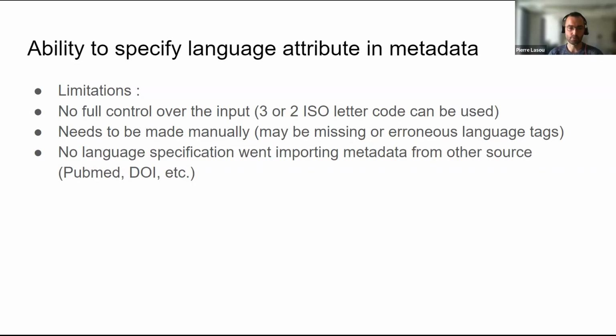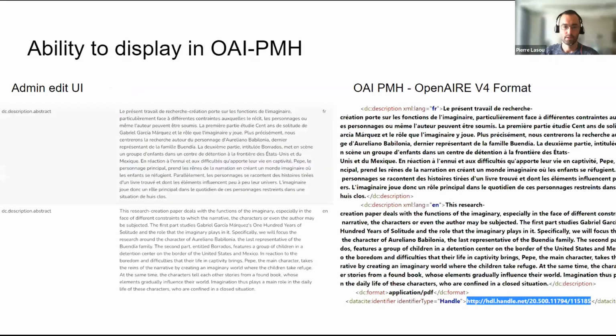Another problem is that when you're importing from other systems, which DSpace lets you do, you lose all this. There's no information about languages in elements. So another thing: if you're using those attributes at the elements, DSpace is handling them quite correctly, I would say, in some circumstances. Here I show it with the OAI-PMH.